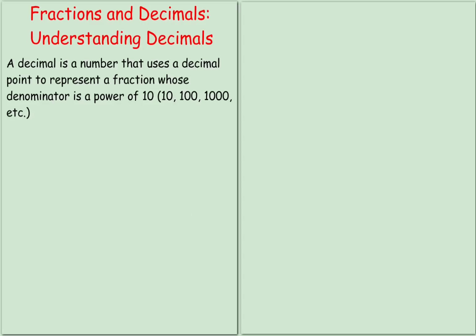So when we talk of a decimal, what do we mean? It is just a nice way of writing fractions, especially if the denominator is what? 10, 100, 1000. What I mean is, if the denominator is a power of 10. So a very, very simple way we can write a fraction if the denominator is a power of 10. So for instance, if we have 7 over 10, if you want to write it as a decimal, then it is actually going to be 0.7.